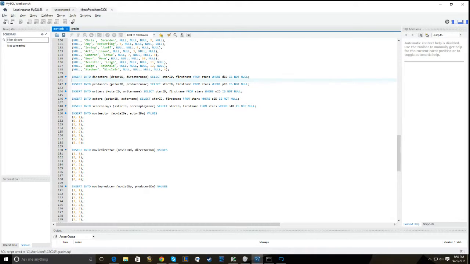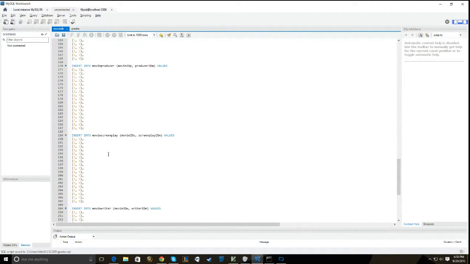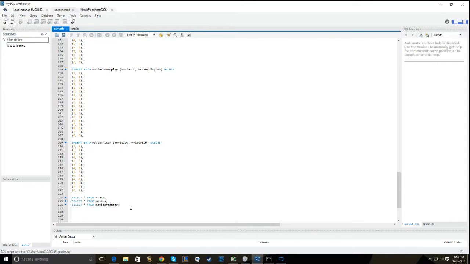And all this is just linking our movie ID with our actor ID. And we do this for each of the movies, the actors, directors, producers in each of their movies, which is nice and fun. And then down here at the bottom, we have just a simple printout for those tables. What I did was I only listed the stars and the movies, which are two big tables. And I only listed a movies producer connection table because that's going to be just a list of numbers, which really doesn't say a whole lot.